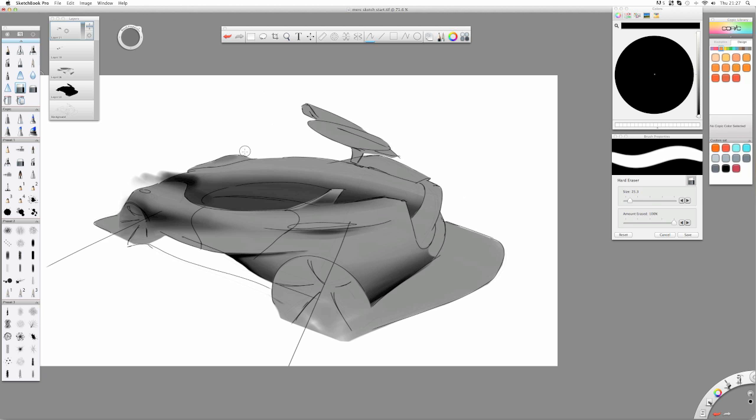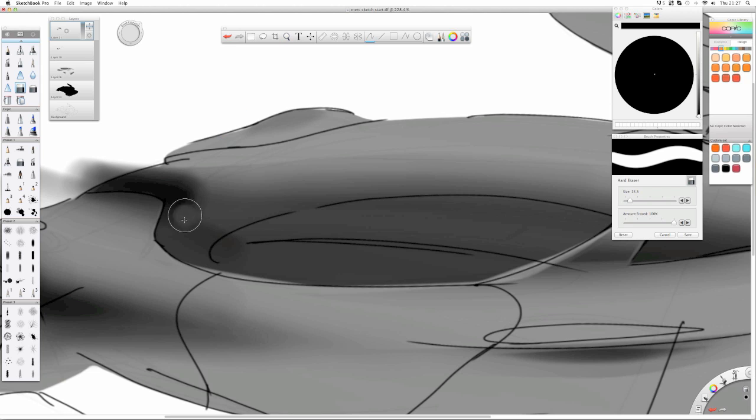Now what I'm going to do, because the light's hitting where this rolled metal would be, so there's going to be an edge to this metal. It's obviously not as thin as a piece of paper, it's going to have some kind of structure to it. I'm going to erase that so you get this nice edge.